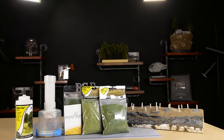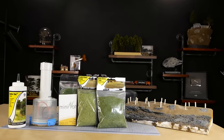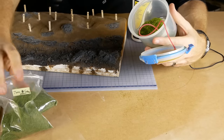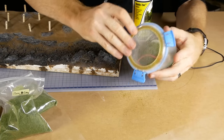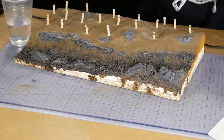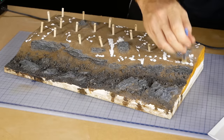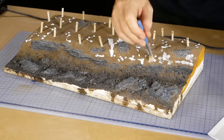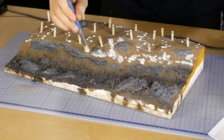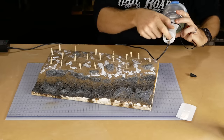The first layer of greenery is the static grass. I used a mixture of Woodland Scenics medium and light green along with some MiniNature early autumn six and seven millimeter grass fibers. The static grass applicator hopper is filled and ready to go. Woodland Scenics static tack glue gets applied in all the areas where you want the grass, using a small brush to spread the glue out and give it a non-uniform edge between grassed and ungrassed areas, doing your best to avoid getting glue over the rocks.